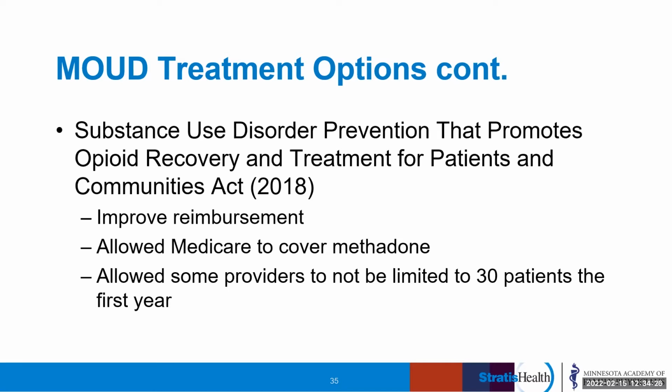When we started doing this, we had some patients who were a little bit on the older side. But it also was the one that took away that limit of 30 patients. When you start getting your waiver, you can only prescribe to 30 patients the first year. Now there were some ways to get around that, especially in areas where there was not access to care. So all in all, these are the things that led up to methadone and then finally Suboxone in 2002.